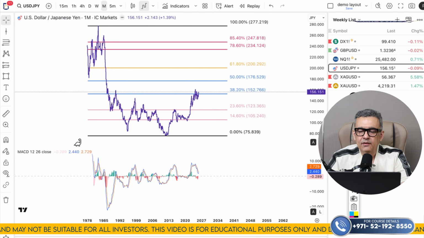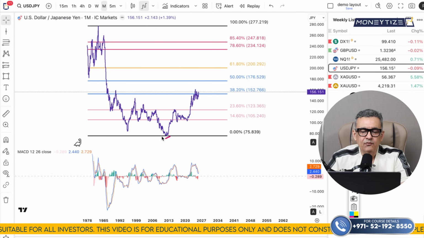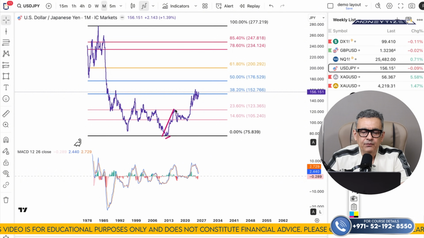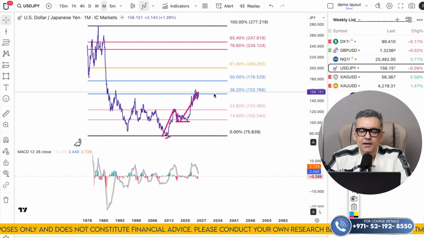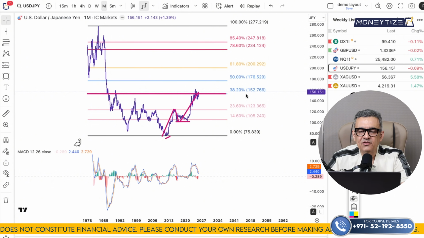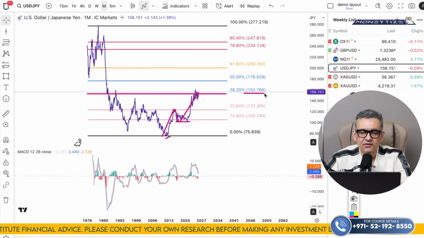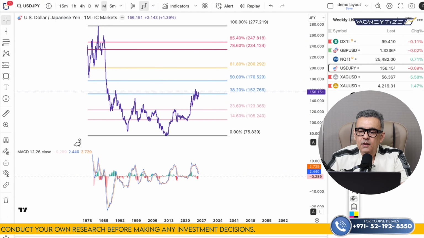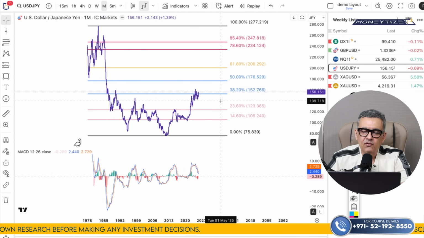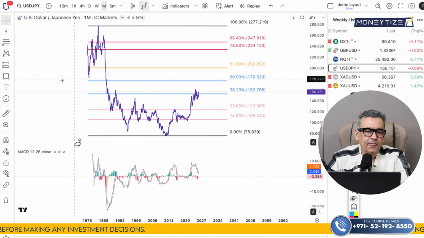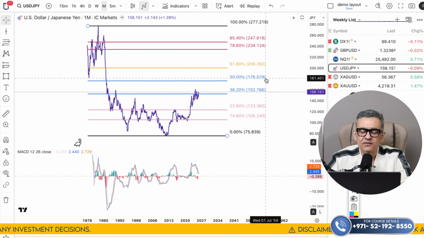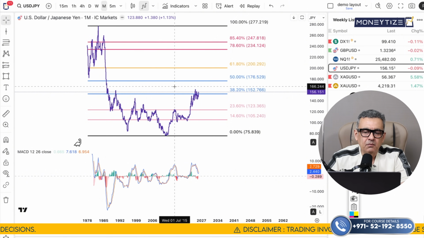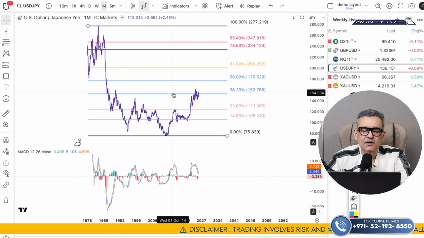And I could see here that buyers have taken the control here and they have pushed the price to the important level of Fib retracement 23.6, taken as support and then continuation higher. And currently it is trading higher than 38.2, which is the level of 152.766. And the next major resistance falls at 176. So the long-term plan is, unless US dollar Japanese yen remains above 152.76, it is expected to reach 176.52. But it will take months or years because it is on a monthly time frame here.